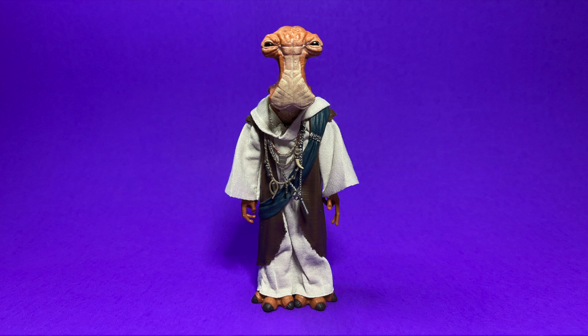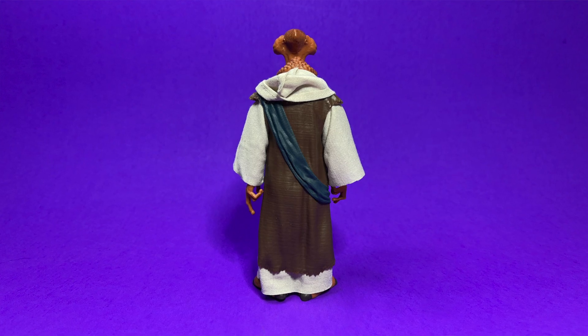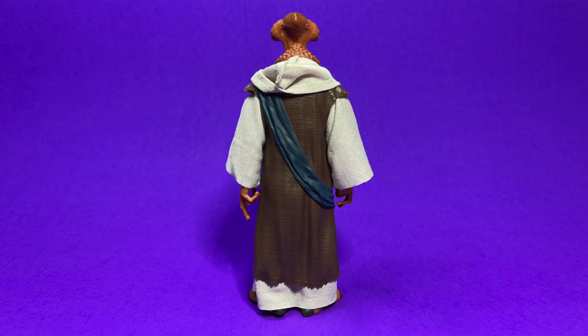Flipping around on the side, you can see some of the detail on the side of the head and on the back of the head, his mouth on each side, and just how he stands. He's a very well-balanced figure. He's got big feet and doesn't want to topple over despite having such a large head. I love the way the hood folds down and just kind of hangs in the back — it lays very realistically. I like the way it's perfectly cut at the feet so it bunches up over the feet, but the feet still kind of poke out. Flipping around here on the back, you can see how the hood lays, the back of the head, and how the sash comes around the back of the plastic cloak, which is over top the soft goods cloak.